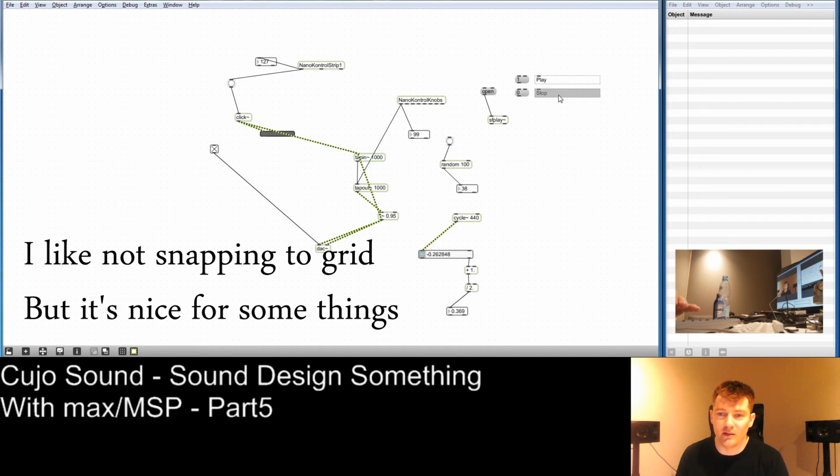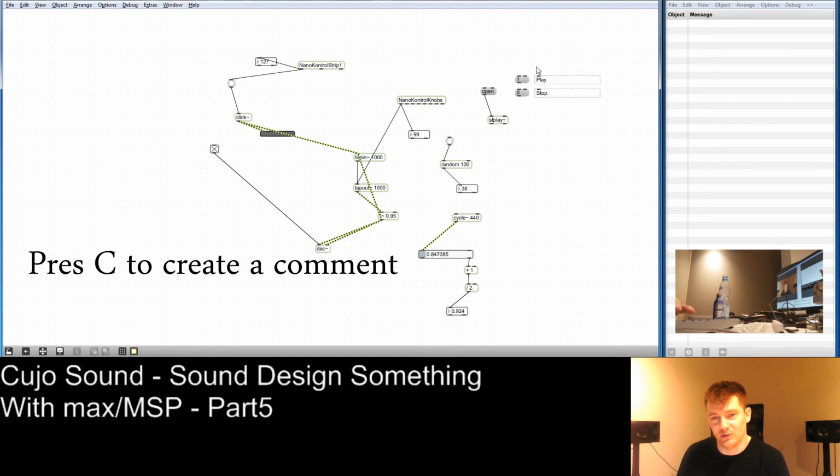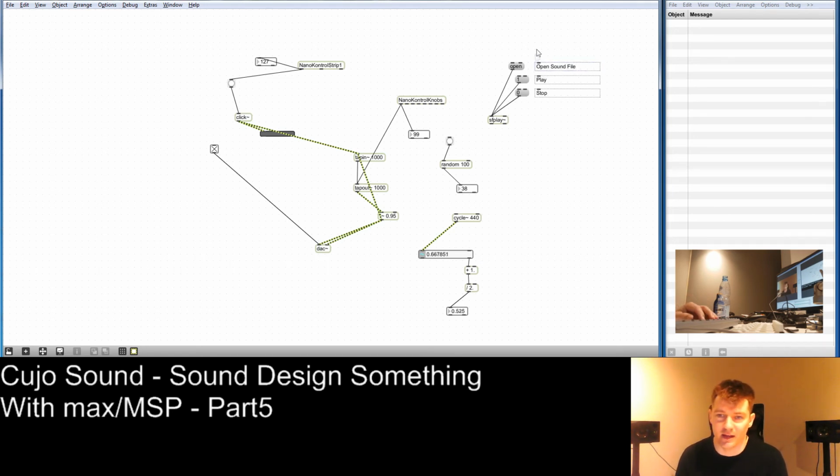This is why comment boxes are really nice, because then you can keep track of what you're doing. It can get a little bit hairy still, but it works. So in this comment box, we'll say here open sound file, like that.